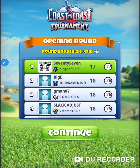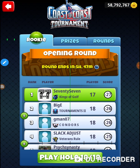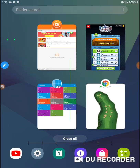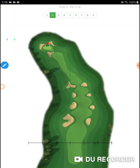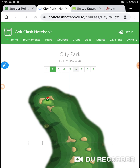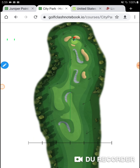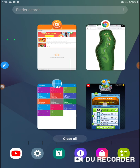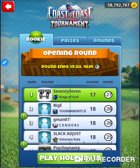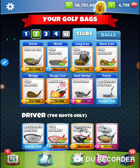Hole number 18. Let's see what we got going on here. Let's go look at it real quick. Just glance at it. It's City Park hole number 6. All right, I'm taking the shot off the finger, trying to get down here in the middle of the fairway. I'm doing it with a Kingmaker, an extra mile, and a sniper. That's all I'm gonna need.